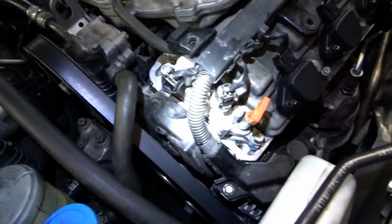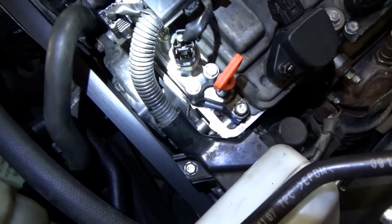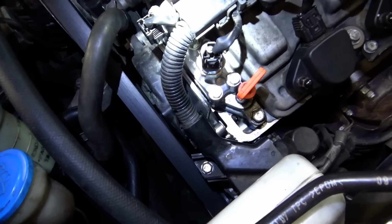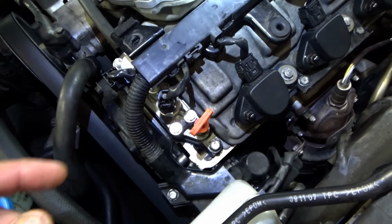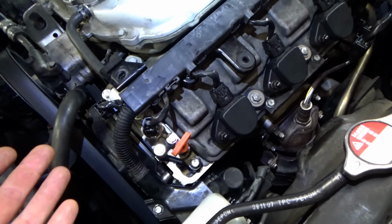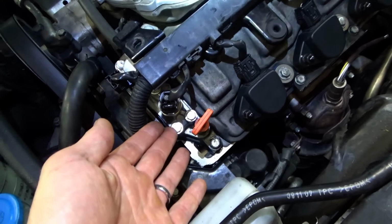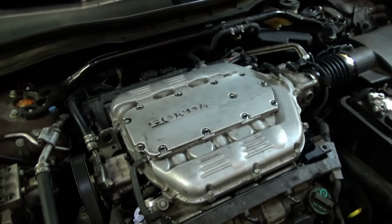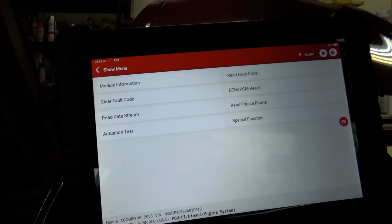It's been repaired by the Afghanistan guy when the timing belt snapped, and apparently it drove fine for a couple years after that. And then he had some slight misfires on 5 and 6 supposedly. Then it went to the dealer to get just a valve adjustment, and then this started happening where it's a hard miss intermittently. And then they recommended replace the spool valve. That didn't help. Then they recommended replace the whole engine. Just fantastic.